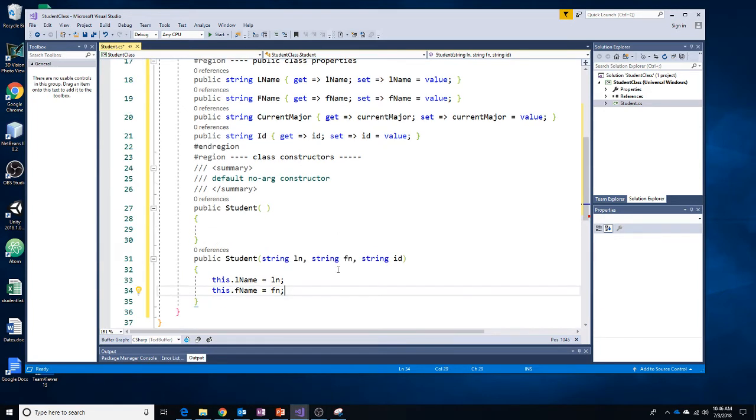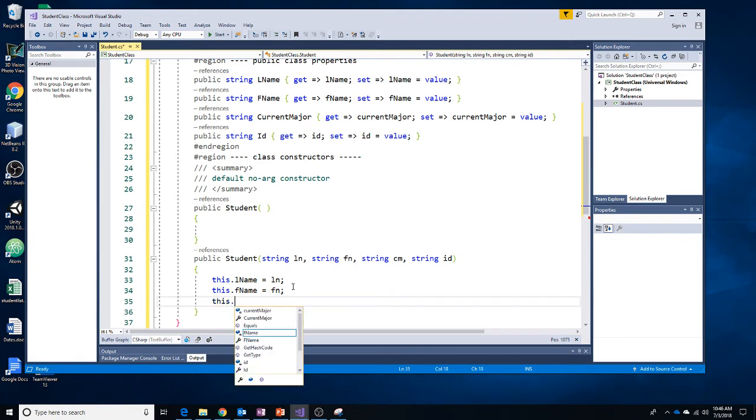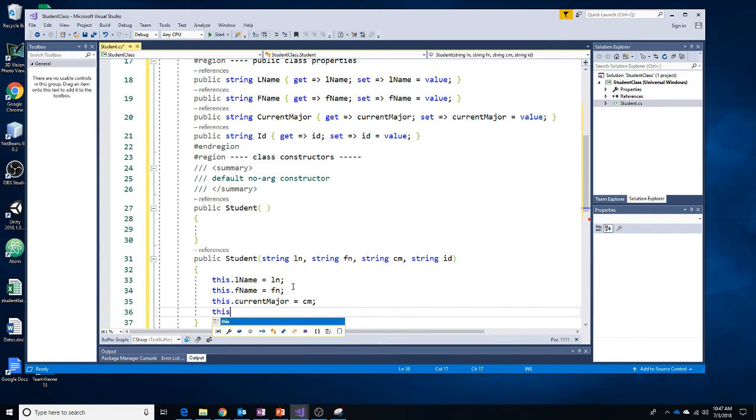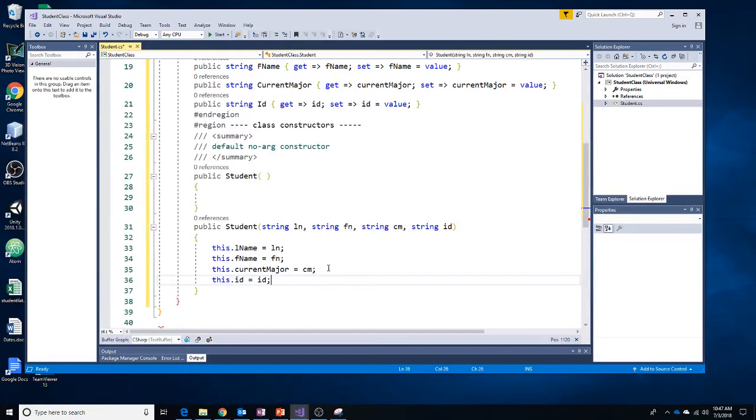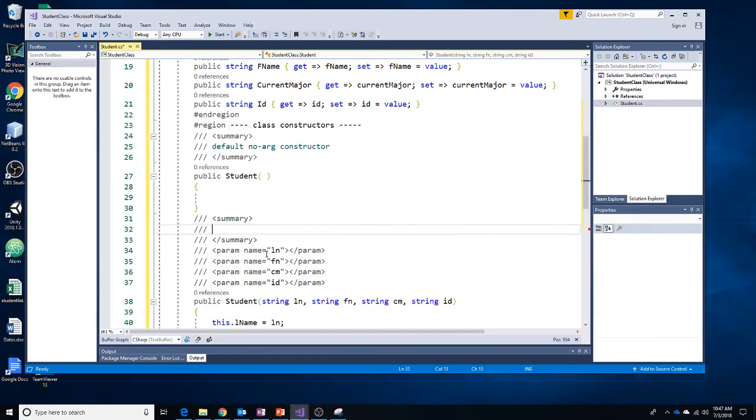Let's make this one use all the fields. All right, so we've taken all these parameter values and used them to initialize the instance of this class. So this constructor requires all the parameters.